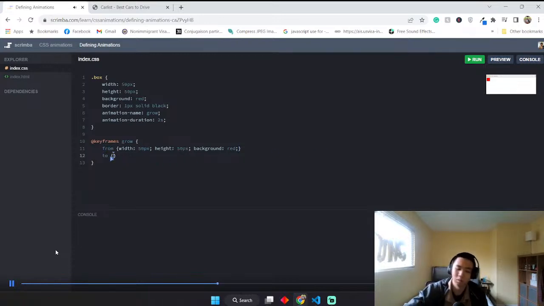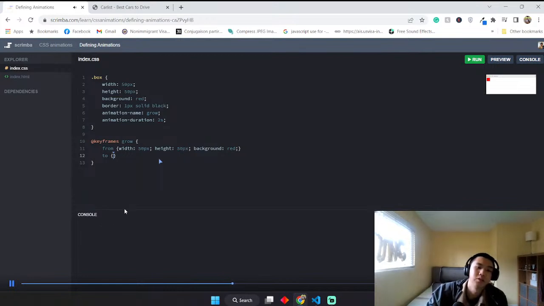Let's go ahead and talk about our finishing. So whatever we want to change, we are going to include in here. And you need to be really careful with this because sometimes over time things may change that you don't expect them to. So for example, the width could change to 100 pixels and you don't expect it to.